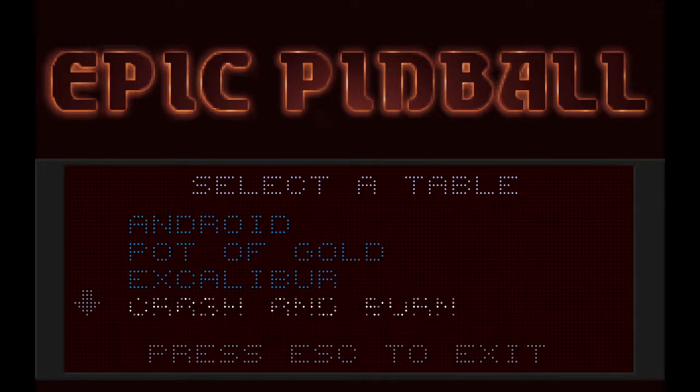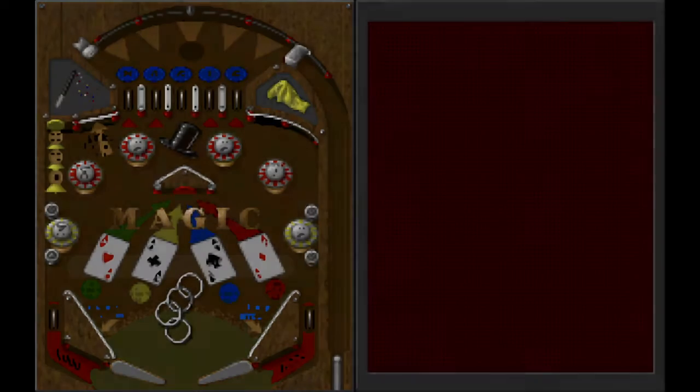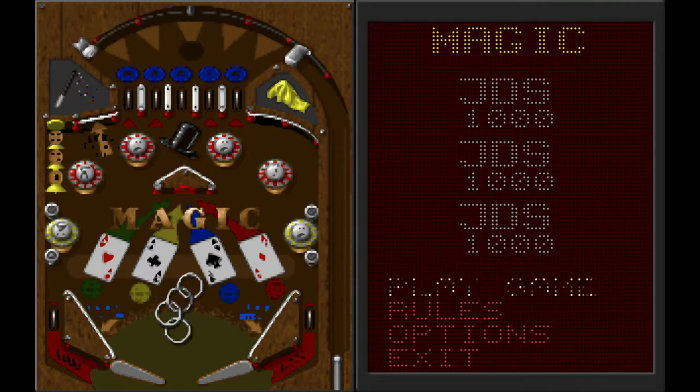The next table that stands out is between Excalibur and Magic, because I think it's more like Magic if I remember correctly. Now, from what I understand, the design of this table is actually based on older pinball tables from, I believe, the 1920s and 1930s. I'm kind of rusty on my media history, but I do remember this from one of my lectures when I was in college, that the design of the pinball tables was way different back then than it is today.